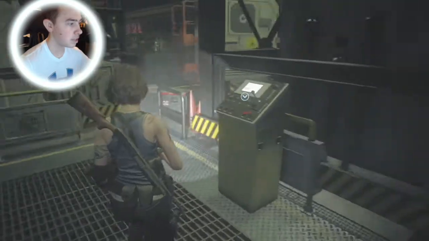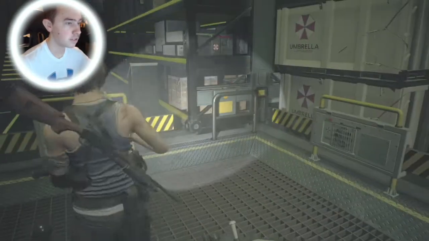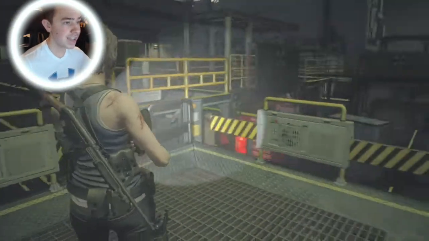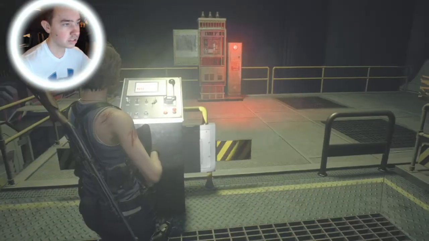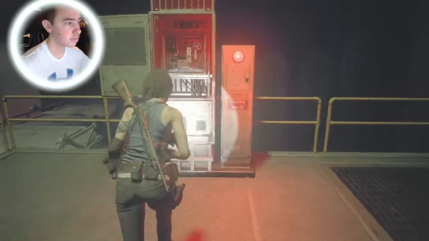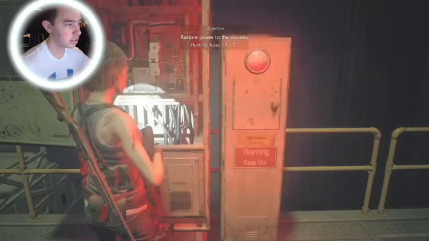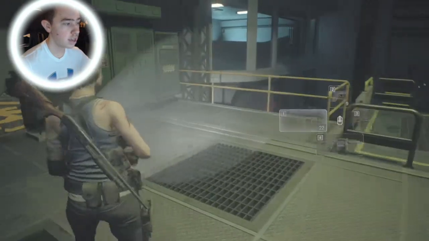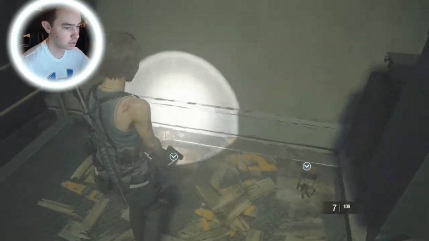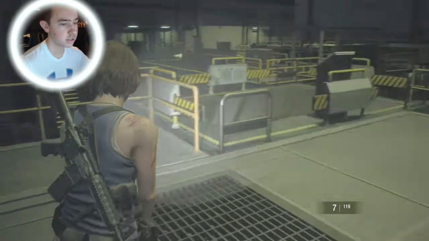Let's go. This is where the hard stuff begins. We just gotta get the rest of the fuses. Okay, we also need to get ammunition. Like, a lot of ammunition. Oh, that's one of them. I think that's one of them anyway. Yeah, that's one. I will take that. And I will get this. Shotgun shells, okay.